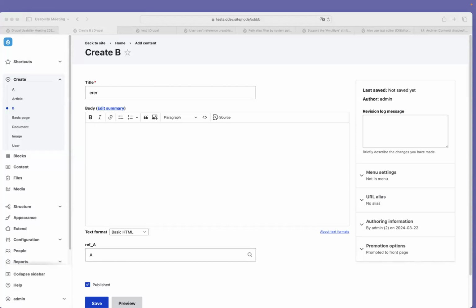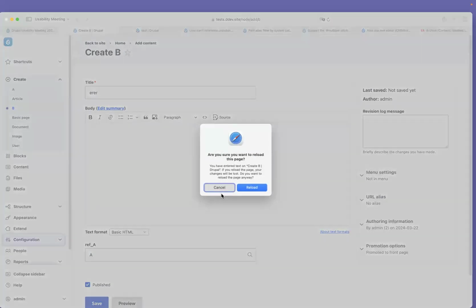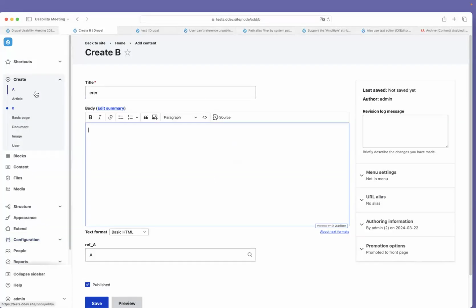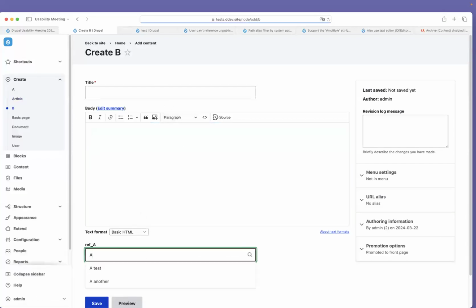Okay, so the question I want to ask is this. Should we just unconditionally change it and show any node that the user has access to? I think the argument for that is that it would make it consistent with the other form widgets. Or should we provide this option the way the current patch works? And if we do provide this option for the autocomplete widget, maybe we should also provide it for the other widgets.